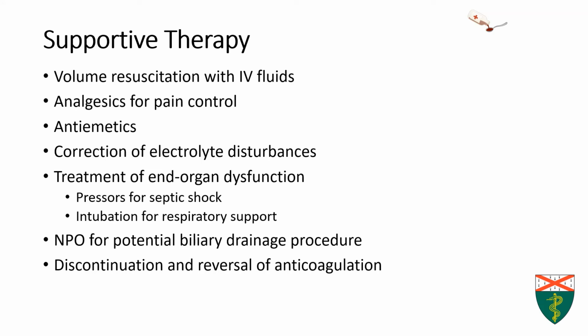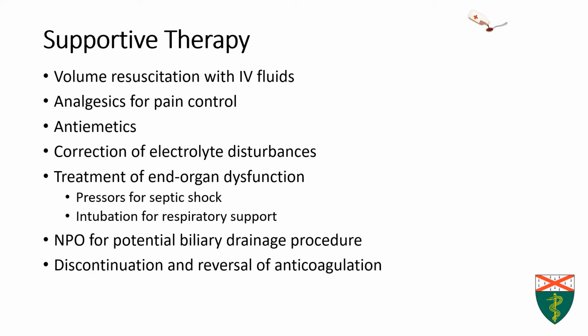patients. Generally, fluids are administered until the patient's blood pressure normalizes or you reach a total volume of 30 milliliters per kilogram. If initial fluid resuscitation does not stabilize the patient's blood pressure, then they will require circulatory support with vasopressors. Abdominal pain can be treated with opioids. Although there is some concern that opioids can mask the abdominal pain and cause a delay in diagnosis, this fear has not borne out in trials and analgesia is considered safe.